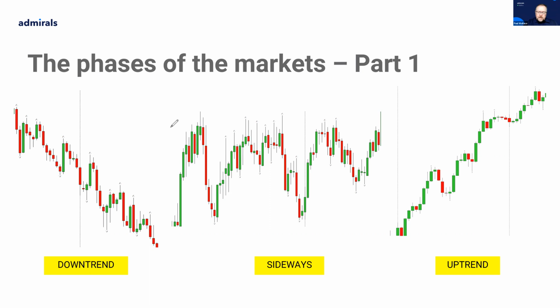And I say this all the time: good trends should leap off the chart at you. You can see for the downtrend and the uptrend, you have to excuse my drawing. I'm a better trader than I am an artist, ladies and gentlemen, right? But hopefully you get the main message, which is good trends leap off the chart at you. Don't force it. If you're looking at a chart and you're struggling to see if there's a trend in place, the reality is there probably isn't one there, all right? Good trends will leap off the chart.